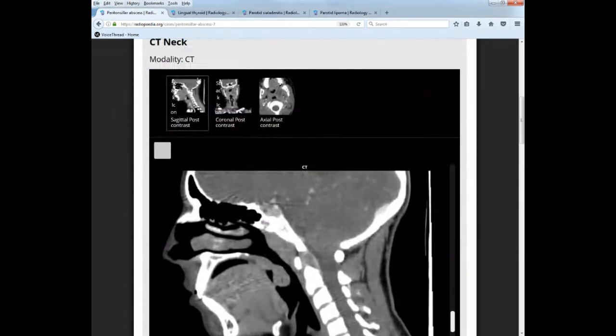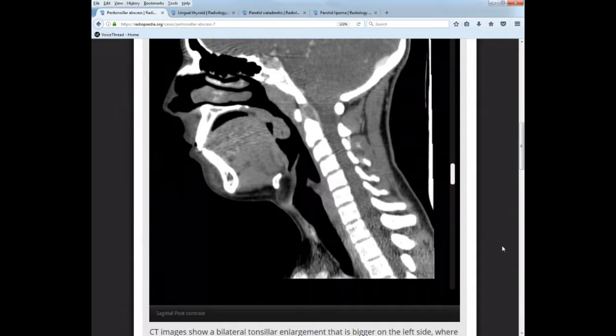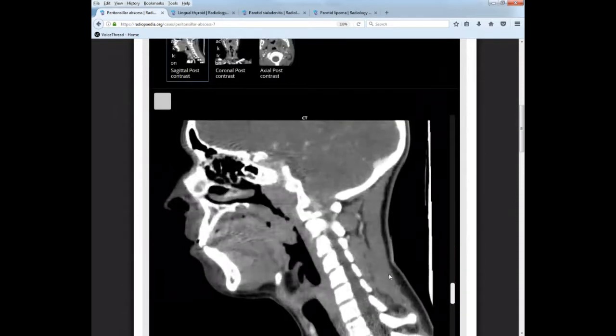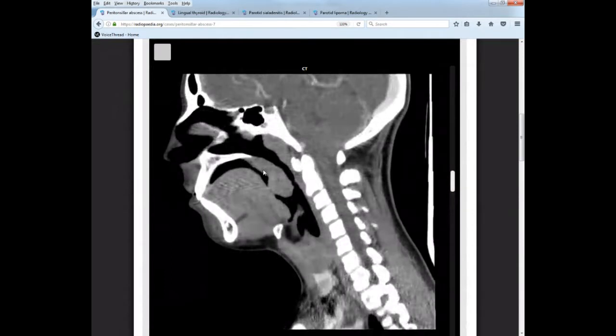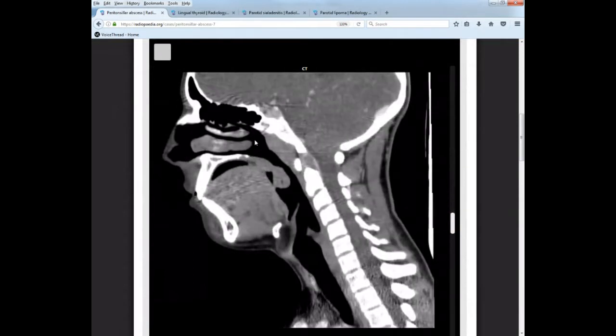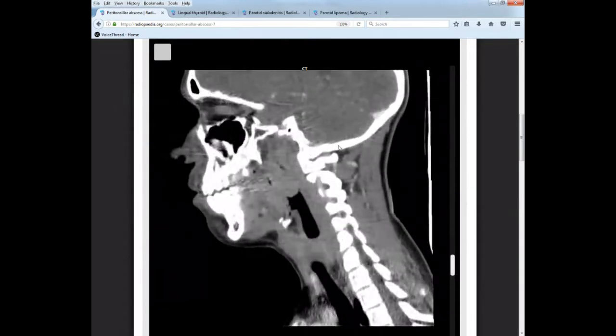Okay, so I'm in a sagittal plane here. Center it better. And then we're going to talk about the pharynx. So first we'll talk about the pharynx. Let me get in a good mid-sagittal plane here. So we have the pharynx, which is approximately 12 to 13 centimeters long, beginning at the base of the skull. So here's base of the skull right here. Draw a line across.